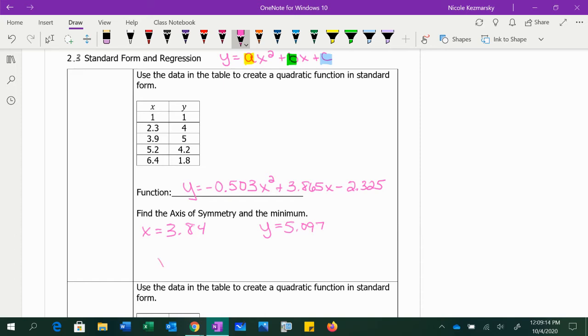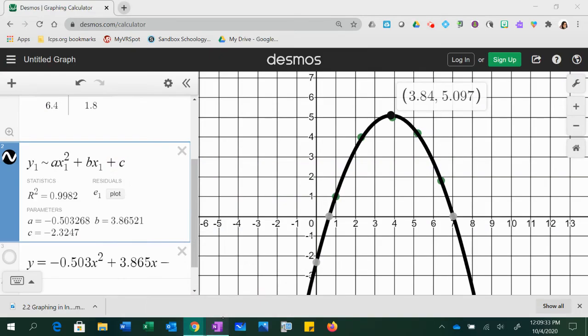So if I had to summarize this: vertex is axis of symmetry, comma, max slash min. Sorry about that.